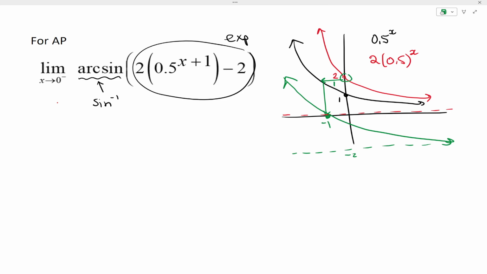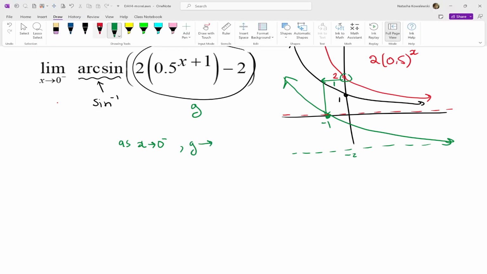So we're going to use this little graph to help us answer the questions. For now, we just did the inner function. Let's call this inner function g, just like we did before. If you recall, we did it in the following way. We said as x approaches, Nathan, we have our original question. What is x approaching in our limit? 0 from the left side. We need to figure out what g is doing. So 0 from the left. Let's do a blue color. We're looking at the green graph because everything else was just intermediate.